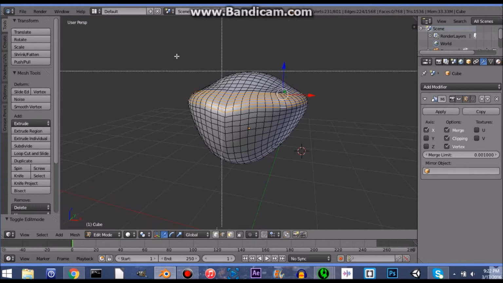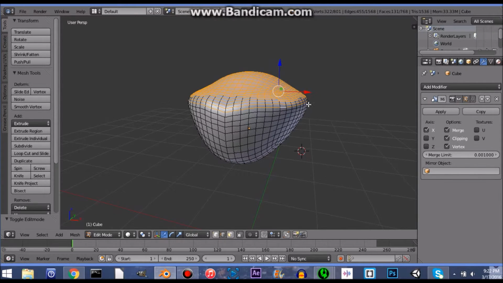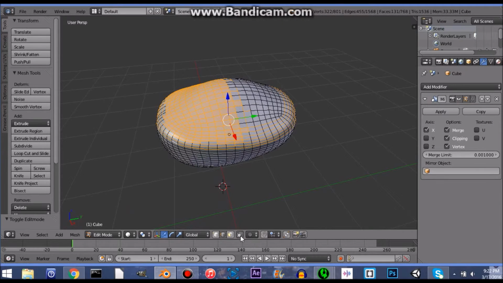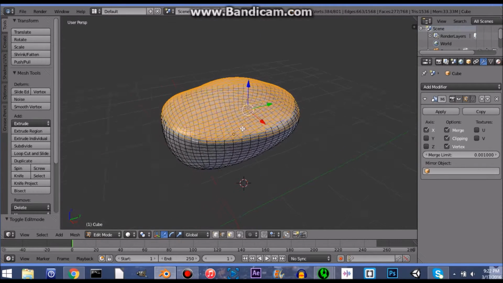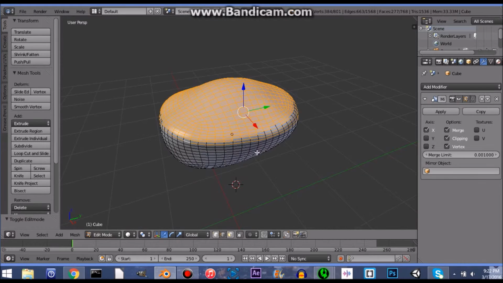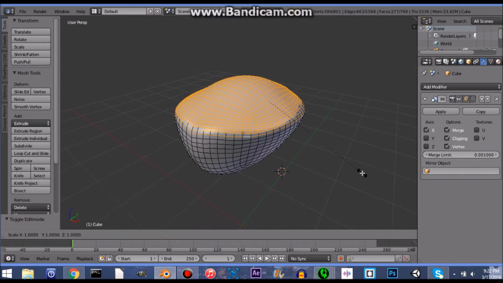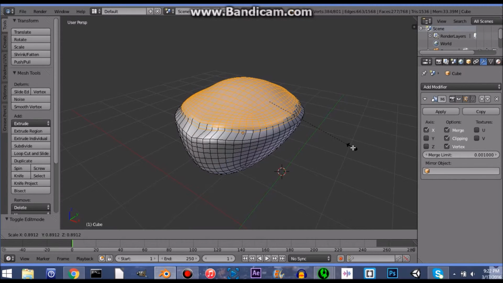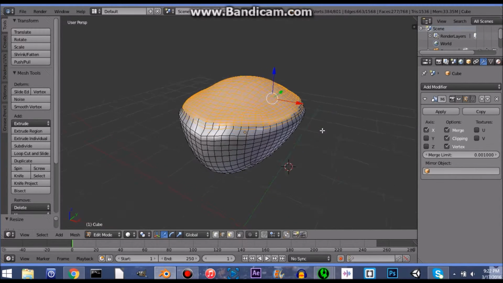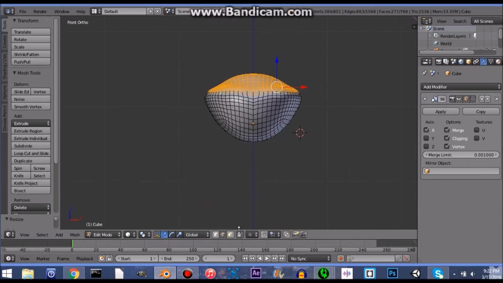Maybe box select the top of its head and change that off. Go 1 for front view. Box select the top of his head. And turn this off again. Maybe if you scale on the X. No, just scale S. Then we select less every time.